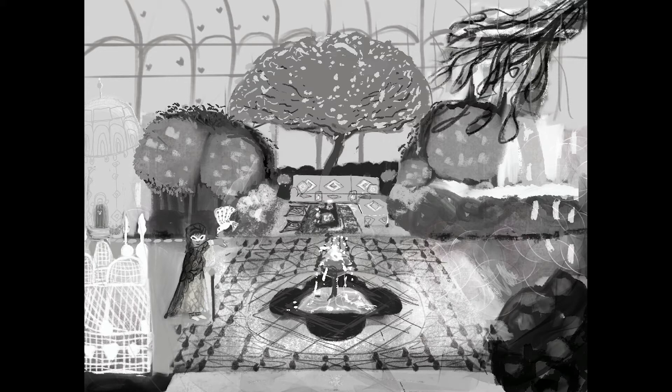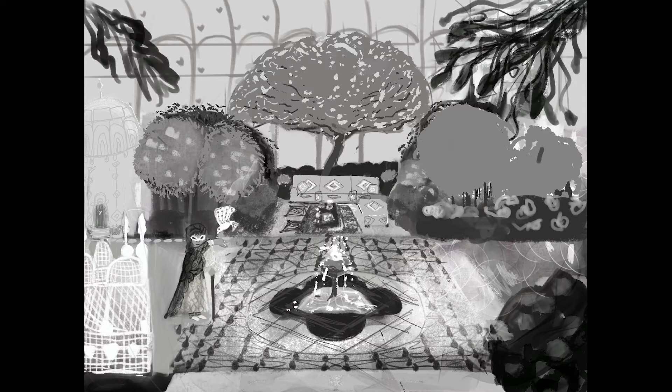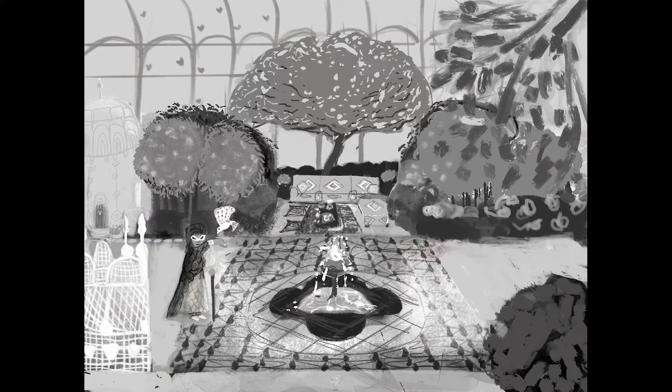Looking back, I would probably change my approach overall — adding so many finer details without fully understanding how they all work. I know I really pushed texture in this one, but knowing what I know now, I would make sure I understand the overall shape of the painting and that it all works together. That bush in the front, I completely get rid of it. The birdcage in the front — I can probably get rid of that too, because it just doesn't work with the shape or the flow of the painting.